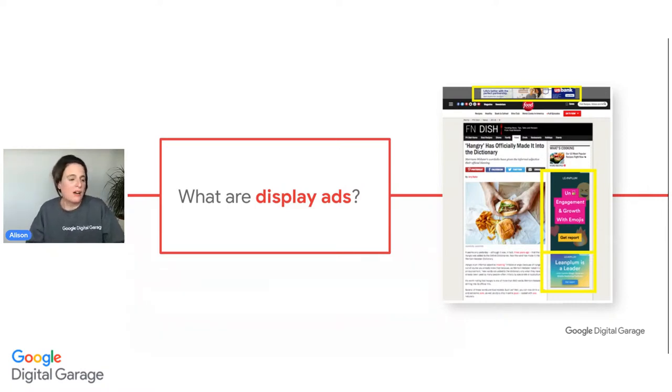Banner image ads are really what we traditionally associate with display ads. And they come in all shapes and sizes, regardless of whether they're image or text ads. And these units appear on lots of different websites. So you've got news websites like The Guardian, Mail Online, Metro, blogs like TechRadar. You see them on shopping sites like eBay and Amazon. And they can be a really effective way of extending your reach if you know who your target audience is. So I'd say these are a really good approach for brand awareness using display ads.